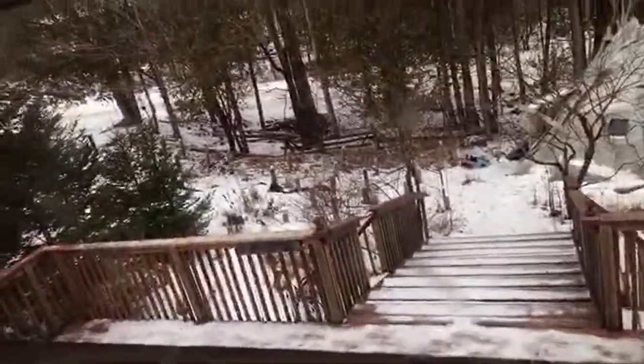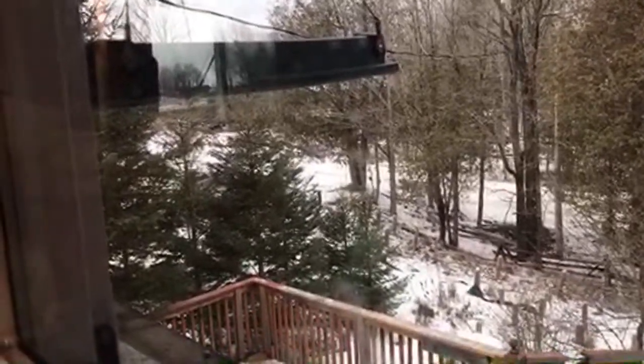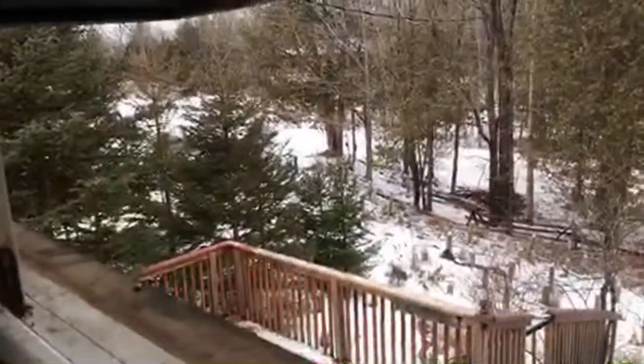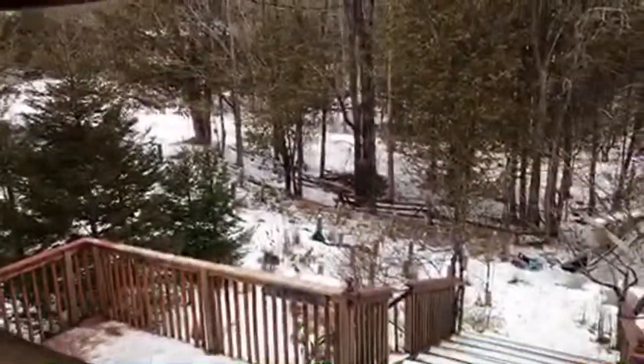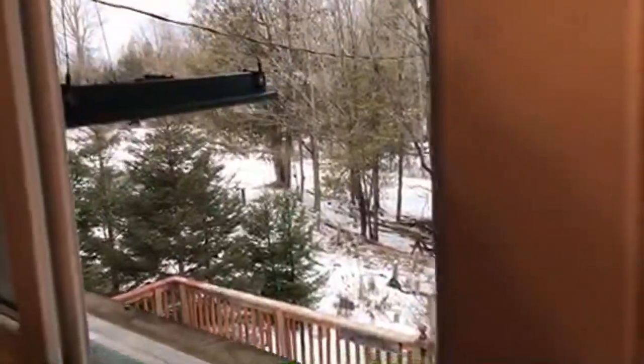Isn't that an amazing deck? Can you believe it? Yes, I'll just sit and we can look out here and wait for the chickadees. Let's ask the chickadees to come again. Chickadee dee dee dee. Chickadee, what's that hanging on the tree? What did I put over there?